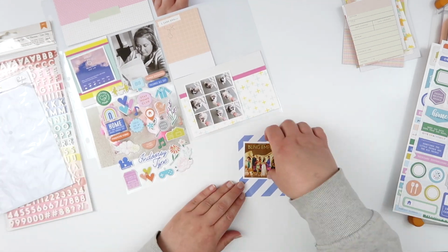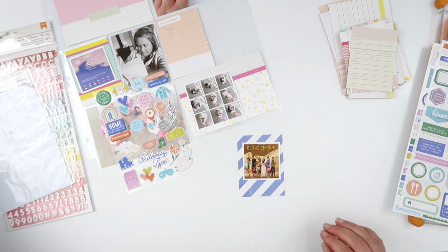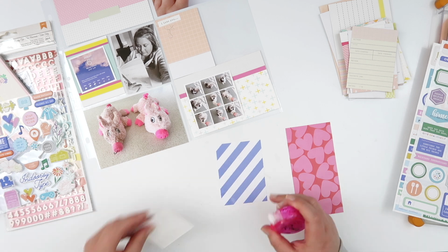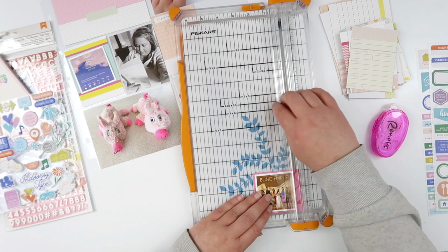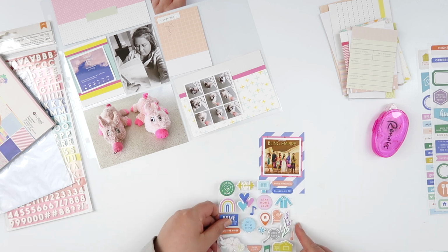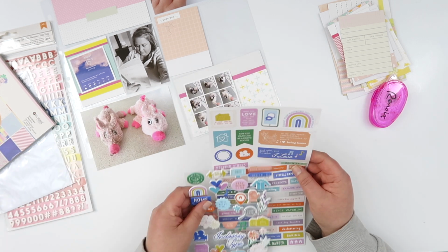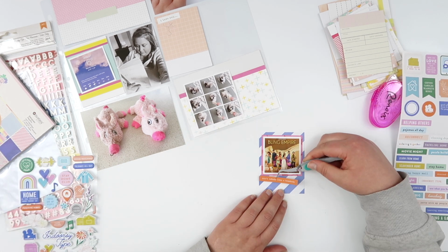So I've used mostly those journal cards, but there was one where I couldn't fit a card in there. I really just needed a background for a photo, and I still had that Lucky Me paper pad sitting out on my desk from last week. So I grabbed that out and I'm going to use a couple of the papers that I used last week as well. I have no problem having them back to back in my Project Life album. This one was perfect. The blue was exactly the same blue as in this Let's Stay Home collection, and the pink worked quite nicely too. So it was a pretty easy decision to use that.